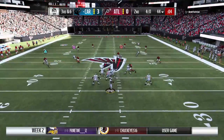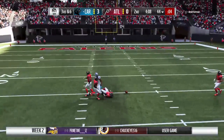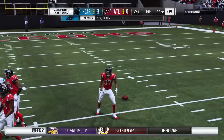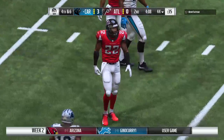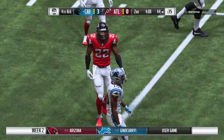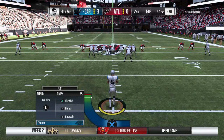Throwing on third down, Newton. He's going to go deep for Funchess. So they took a shot there on third down, couldn't get it. Now it's fourth. And you just know when that play call came in, their eyes lit up, because anytime you get a chance to take a big shot downfield, that's a lot of fun, and they missed an opportunity.